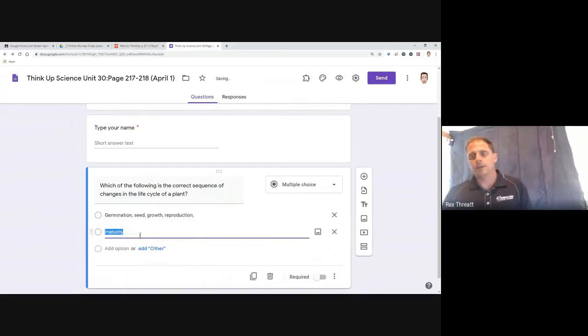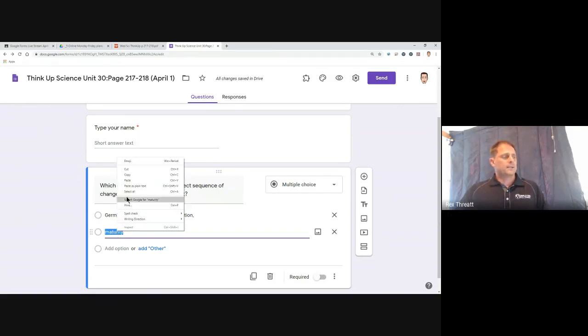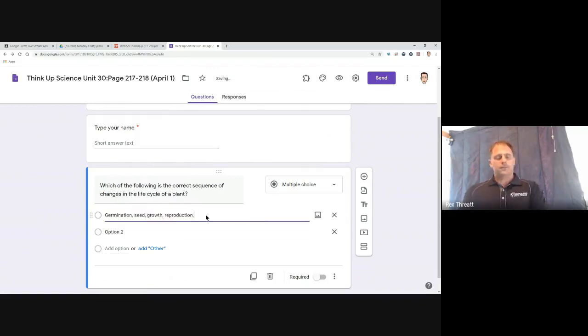But as you can see, it dropped an extra word into the next bubble. I know this one is supposed to be part of this up here. It's already highlighted, so I'm just going to right click and choose cut to take it out of this space, then go to the correct answer choice and paste it in. So now that one looks all correct.